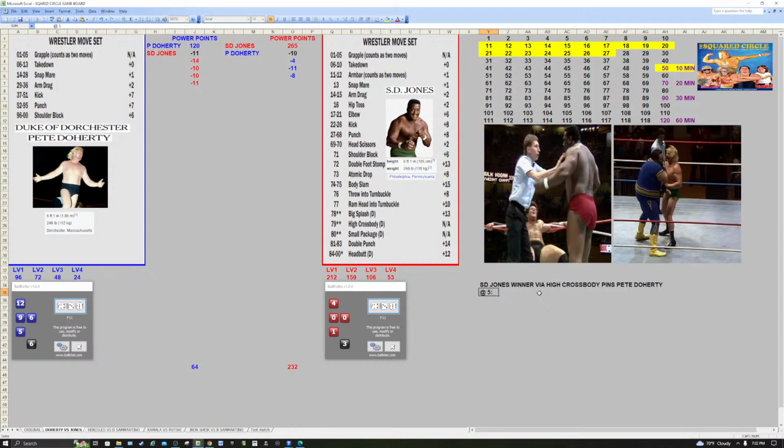5 minutes and 37 seconds. Why not? Oops. Close. Oh, it doesn't like that. Okay, let's just do space and now enter. There we go. Save that. All right, on to the main event.